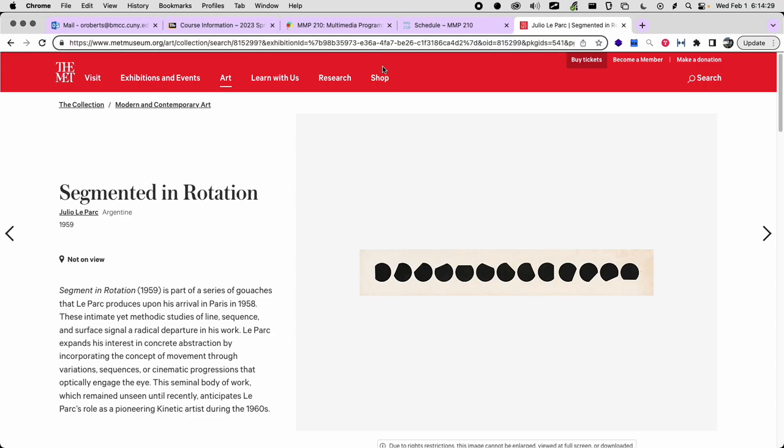This URL has a bunch of extra stuff at the end. I'm just going to delete it, and there's a cleaner link. I'll put that in the voice chat. But what I really want to do with this link is save it in my code so I can find it later. Okay, so now I've chosen the artwork that I want to use.